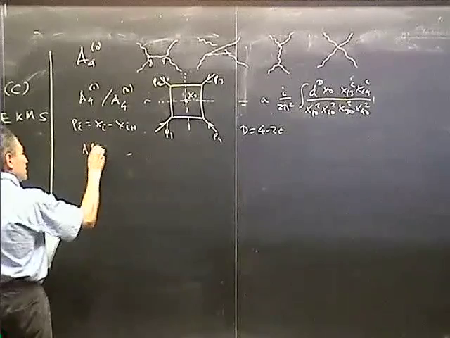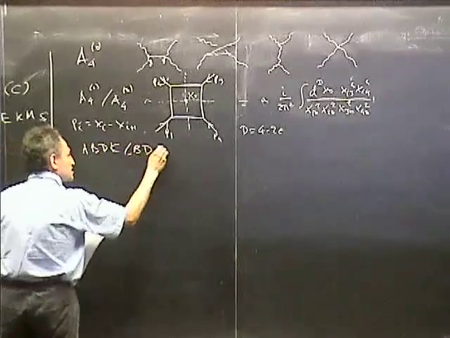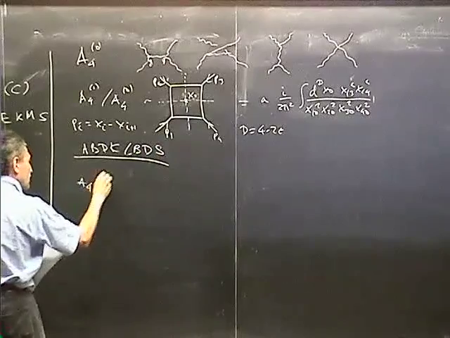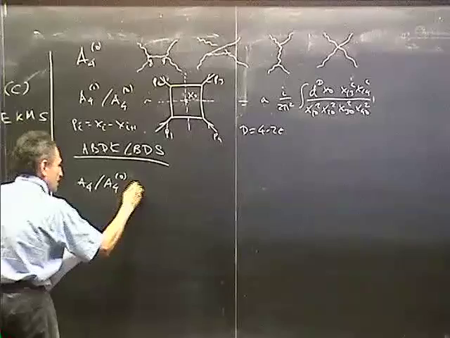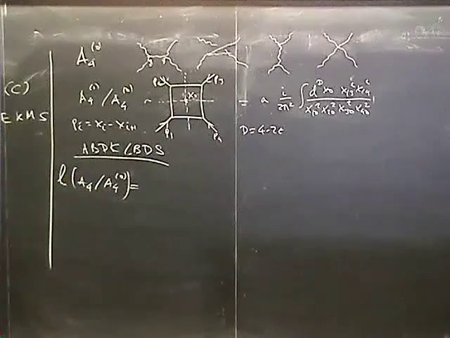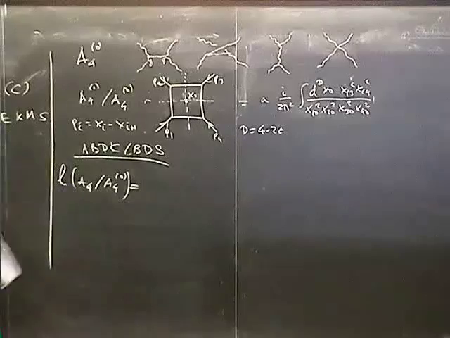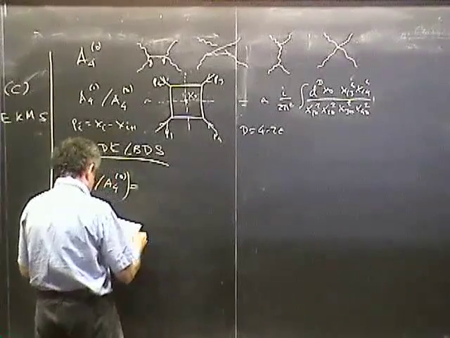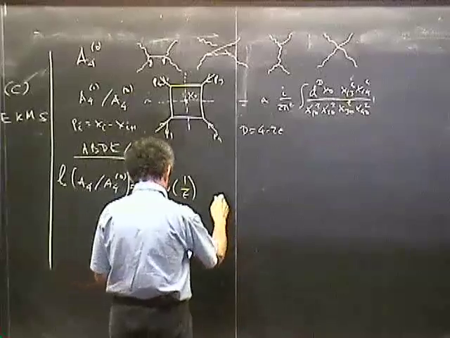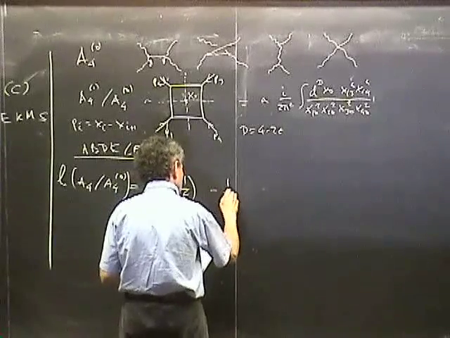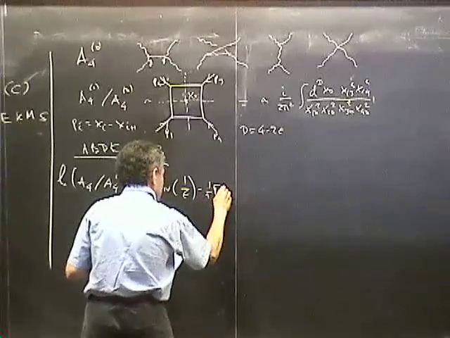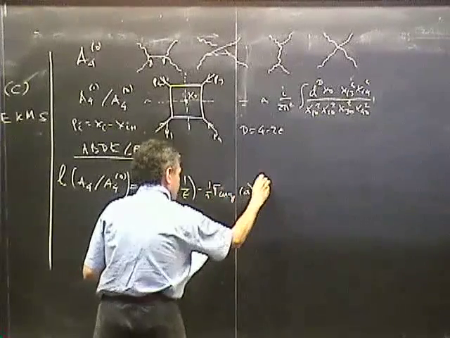BDS, which led to the formulation of the following conjecture. It tells you that if you take the ratio of the all-loop amplitude in this particular case divided by the tree and take the logarithm, then this expression will have a remarkably simple form. There will be some divergent pieces which involve poles in epsilon, plus some finite contribution. I will use this finite contribution later in my talk, so let me write it explicitly.